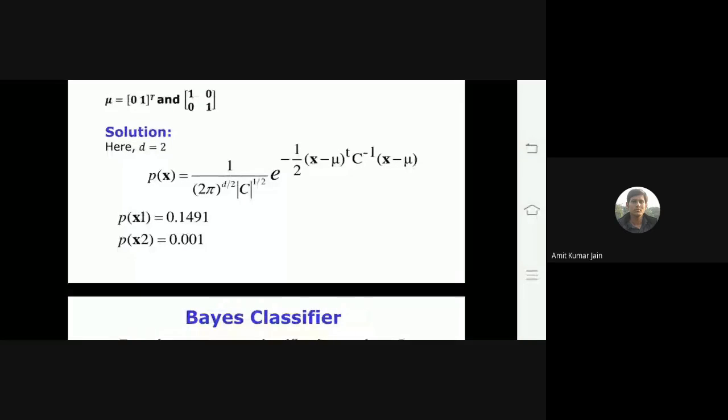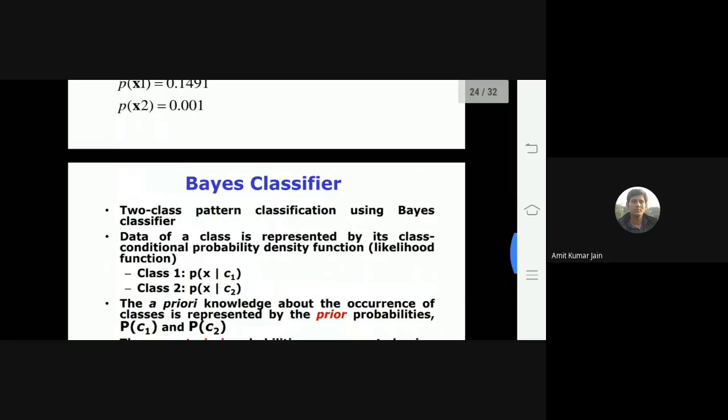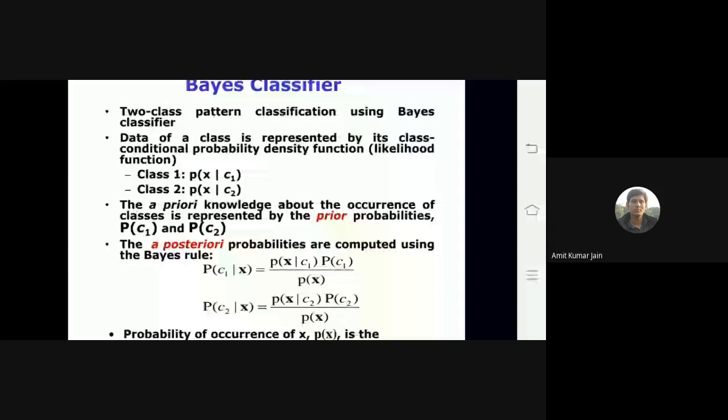and for each data point of a class, you can calculate a mean vector. Similarly, you can also calculate the closeness among the samples of a particular class by calculating the covariance matrix. So to calculate P of X given C1, we need two parameters, mu1 and capital C1. Capital C1 represents the covariance matrix, small c1 represents a class. So we have to first evaluate mu1 and capital C1.